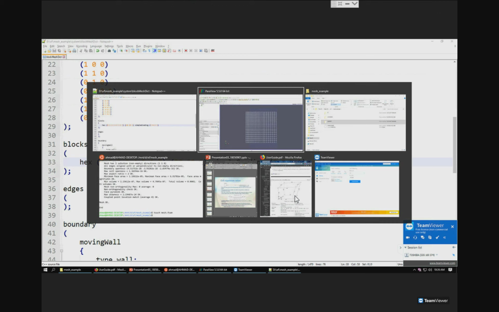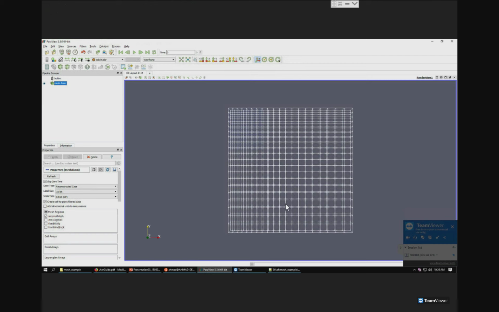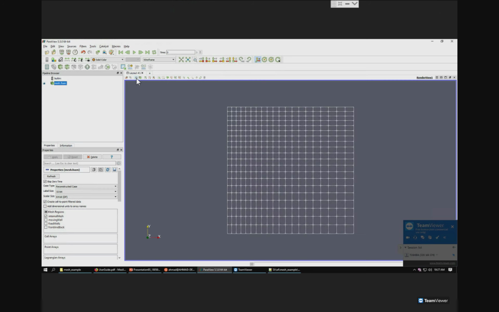So delta S is 2 times delta E, meaning the first mesh width is twice the last mesh width in the y direction. And you can see that in the y direction we have a finer mesh in the upward direction and a coarser mesh at the bottom. You can also view this in 2D by clicking this 3D button.